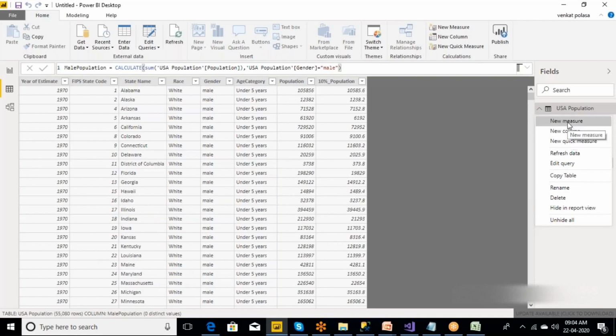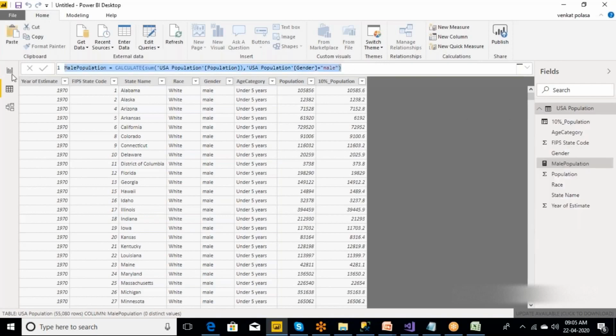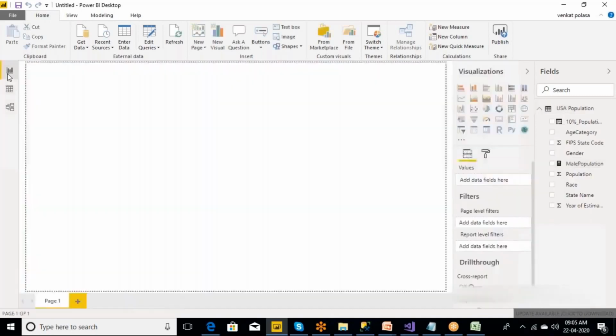If you want to calculate some specific calculations, if you want to do aggregations, complex calculations, you have to use new measure. So this information, the male population, you can see in the report. Of course, the measure is created with a different icon and column is created with a different icon.